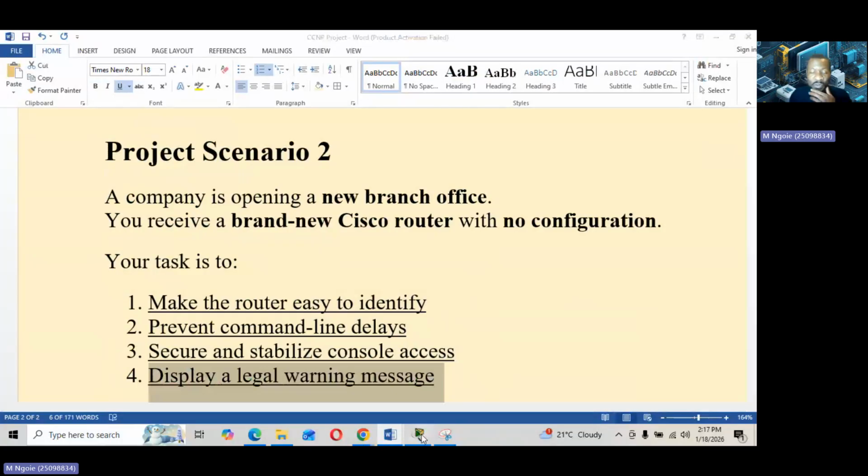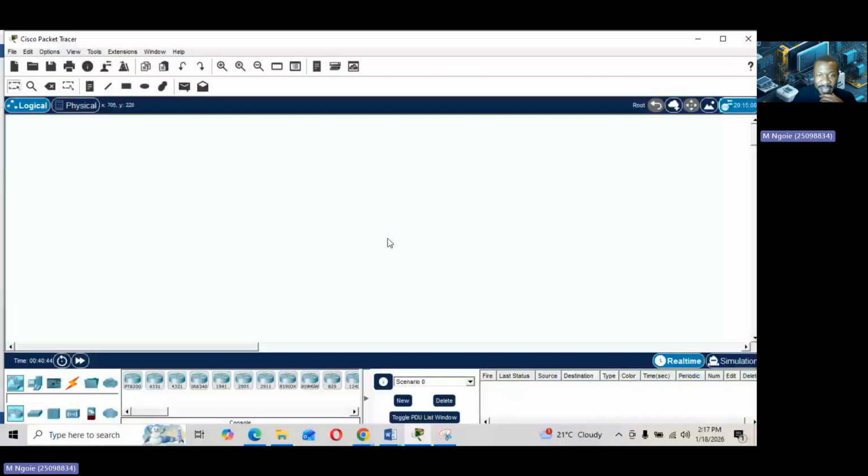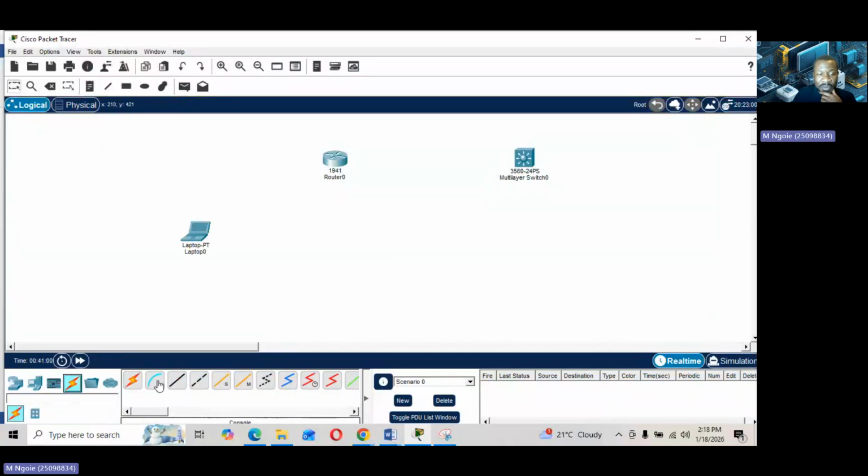So what we're going to do now is go to Packet Tracer. We're going to look for router 1941, it's there, and we're going to look for the switch, the 3560, it's there, right? And we're going to look for our laptop, and we're going to need a console cable.